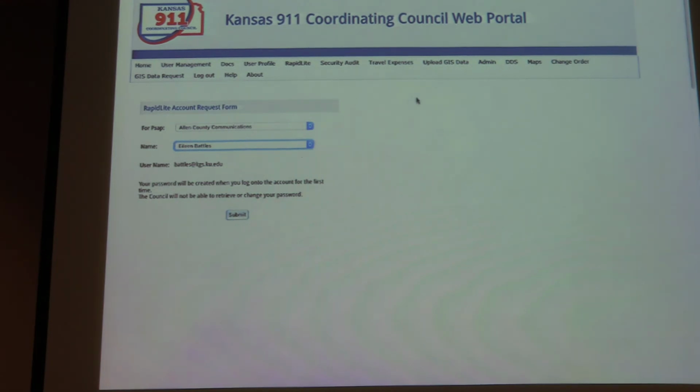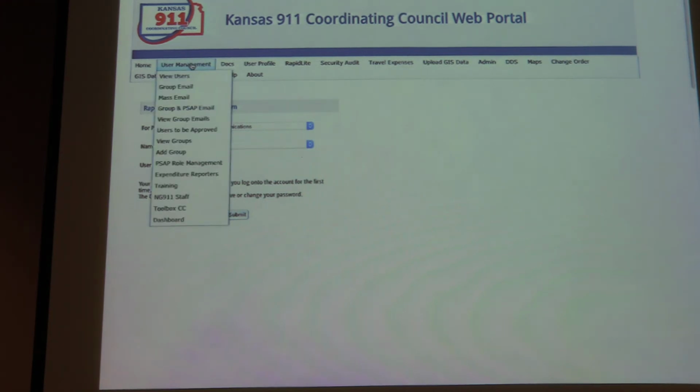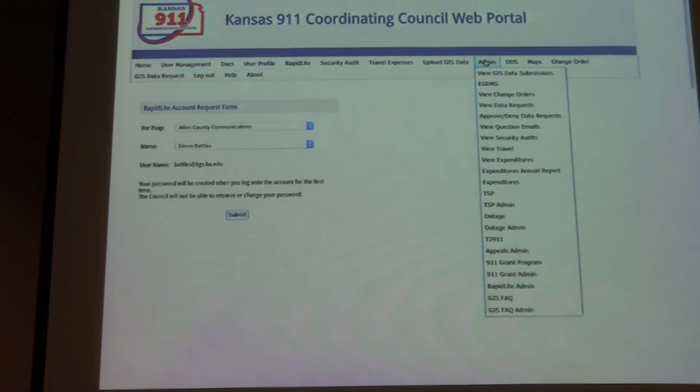So there's just tons more I could show you on the portal, but it may or may not be something that applies to you. Just so you know, kind of an overall view, there's a lot of things we do. This is all the things we do for keeping track of emailing users, so we can email them by groups or by roles or add information to that. And then administratively, there's just gobs we do behind the scenes.